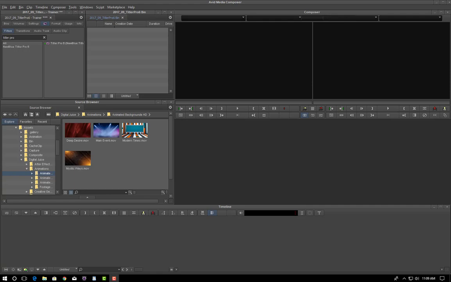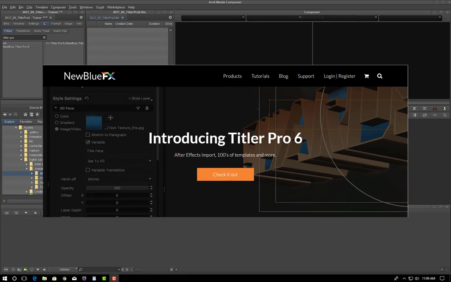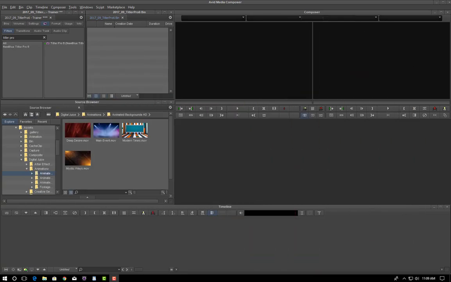Today we're going to look at making a credit roll in Media Composer using Titler Pro 6 from NewBlueFX. Now it's interesting, I've seen many posts where people complain how difficult NewBlue Titler Pro is to use for simple titling, and they wish that there was a native titler in Media Composer that could handle Ultra HD 4K titling. And while I understand that may be in the works coming from Avid, I think you can actually get some pretty quick results with NewBlue Titler Pro, but there's some things you have to do to make it as useful. And I'll show you how I make a simple credit roll.